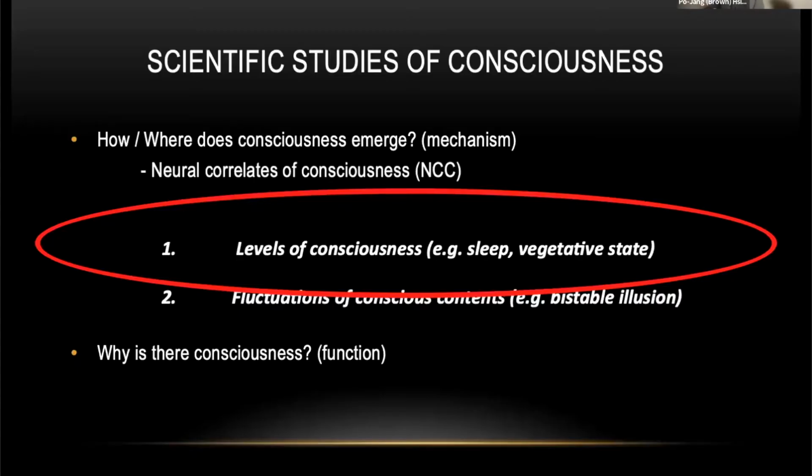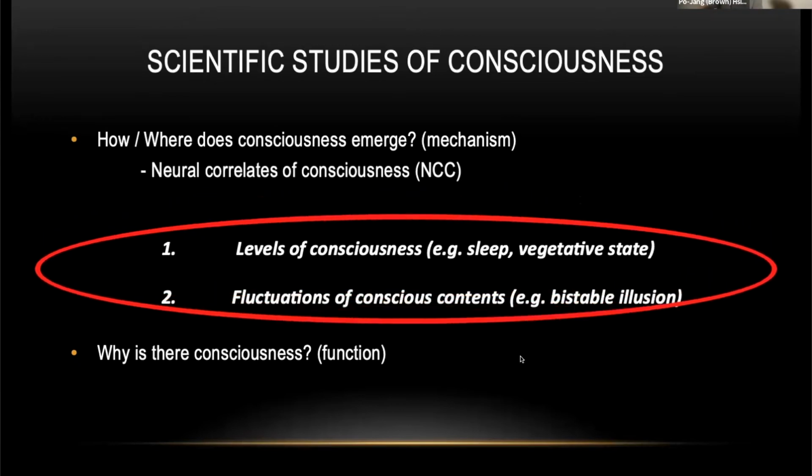Okay, so that's an example of how we study levels of consciousness and its neurocorrelates in the lab. And in the rest of the talk, I'm gonna do something similar. I'm gonna give you some examples in each direction, to tell you how we study consciousness in the lab. And if you have any questions with regard to any particular study, feel free to interrupt me anytime if you want. And I'll be happy to answer your questions before the Q&A session.